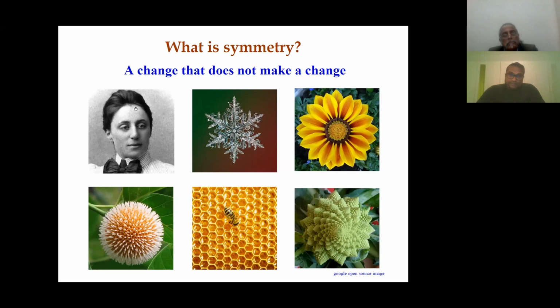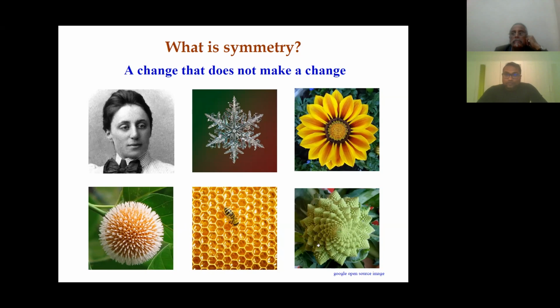So that's the symmetry. Then you have a snowflake. This is actually an original snowflake that has a 60-degree rotation symmetry, and also there are more to it. From an ideal point of view, this also has a self-similarity symmetry, but I will not go into that. Then there is a flower which also has some rotational symmetry. Then there is this flower that we have in Bangladesh, the kadam phul, and that also has a symmetry which is a bigger symmetry than that of the flower I just showed. Then you have the honeycomb, and this has the translational symmetry, because if you take the honeycomb and you make an infinite plane out of it, wherever you go it looks the same. It's a translational symmetry.